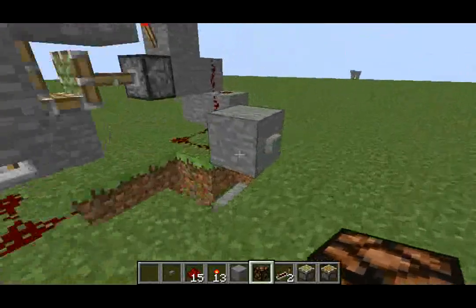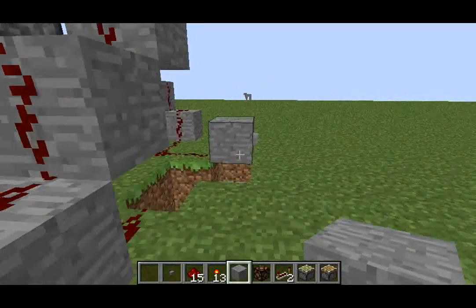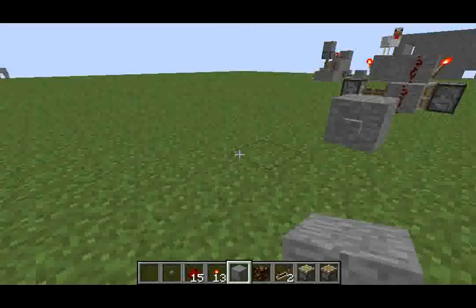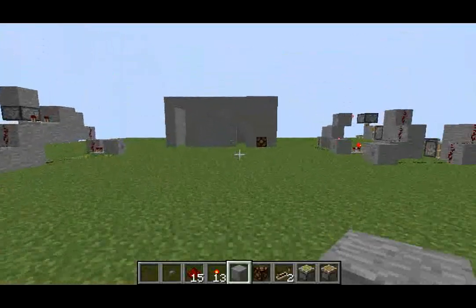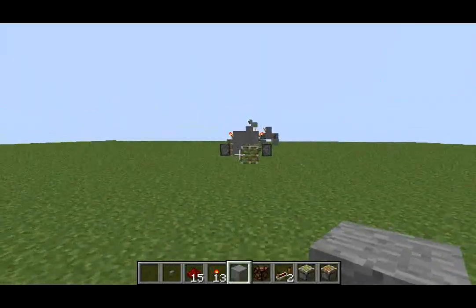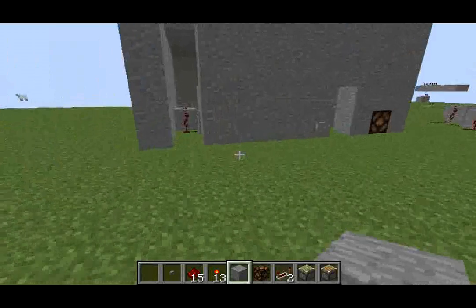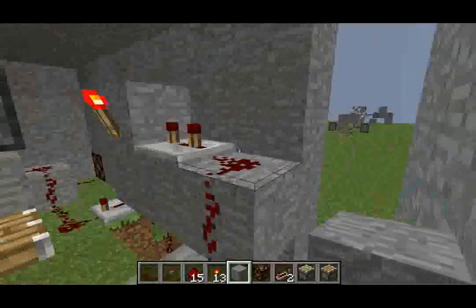And this is a completely original T flip-flop design. If it's similar to anybody's, I'm sorry, I didn't copy you. I actually thought of it yesterday when I was just screwing around. And here's my original version, and then another trial version. And that is the most recently compacted version of it. See, this way is way bulkier and weird. So, yeah.